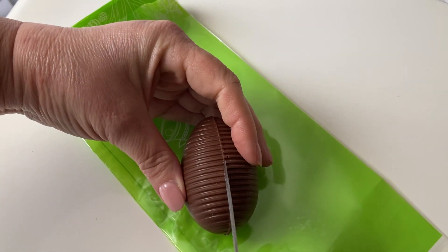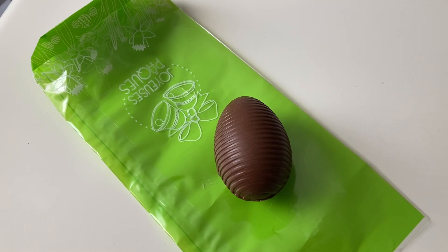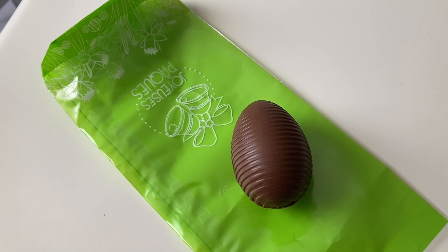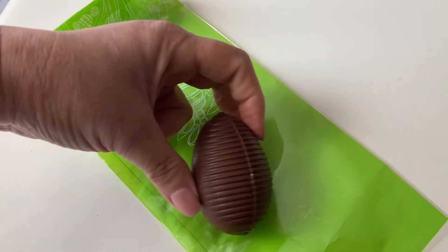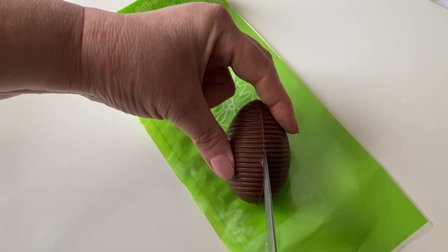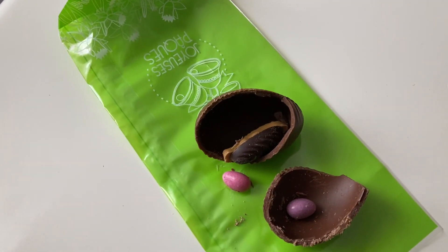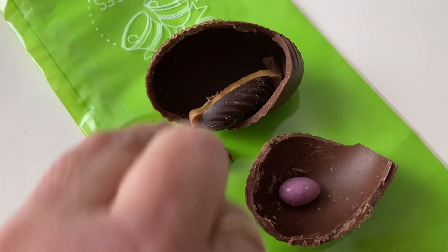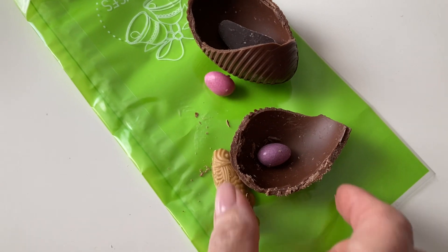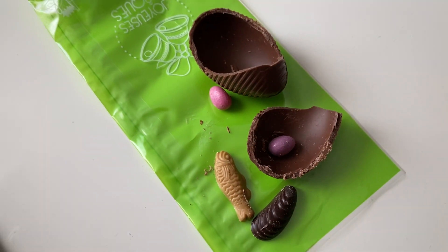And this is my egg. I bought this egg at the patisserie because I thought it was filled with praline. Now having held it, it seems rather hollow and it shakes. So I think it's a sort of Kinder egg. Oops! There's a little fish and two little eggs and a little shell. So not bad. But there it is.